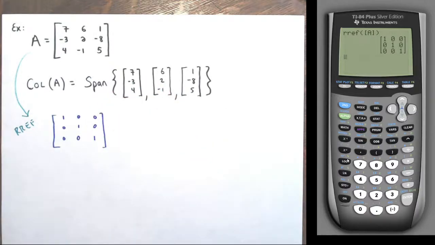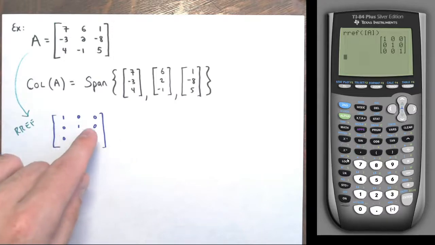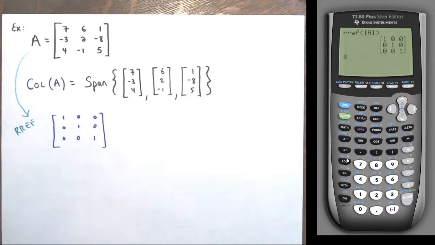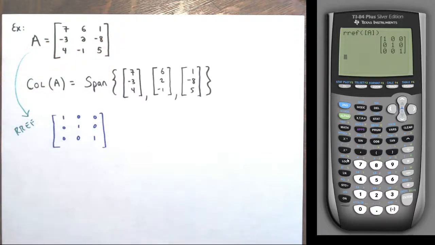So if you were setting this up, and there were zeros on the other side, that means that only the trivial solution, x1 equals 0, x2 equals 0, x3 equals 0, would be a solution to the equation that you set up where you have a linear combination of these 3 columns equal to the 0 vector. So that means that these 3 columns are independent, right? Every single one of them.